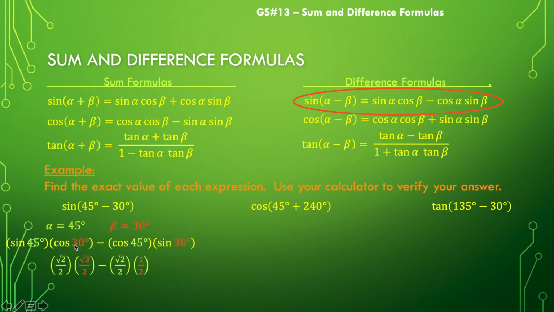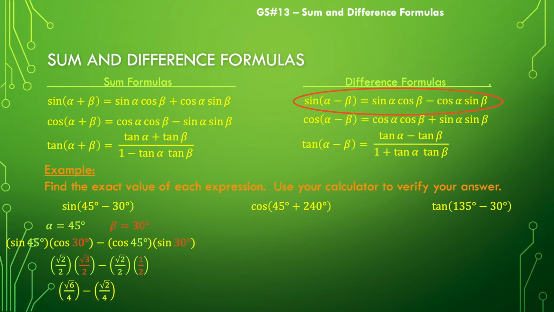So you see? Now notice the sine and cosines went away because I evaluated them. I used that function. I don't need that function any longer. Now I'm going to take these first two values and multiply them together, and the second two values and multiply them together. So remember, I'm multiplying fractions, meaning I can multiply straight across, the numerator times the numerator and the denominator times the denominator. So here I have the square root of 6 over 4, and here I have the square root of 2 over 4.